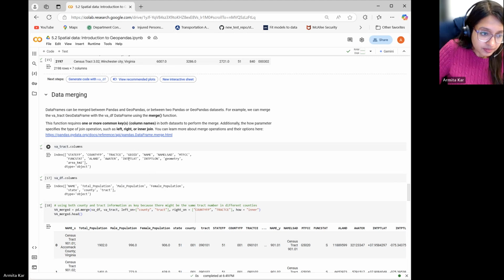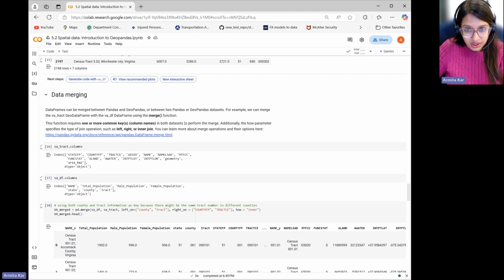Now we have two types of data right now. We have these tract boundaries as a GeoDataFrame, and we also have the census data as a pandas data frame. Now we can merge them together. This merging can be done between a pandas and a GeoPandas data frame, between two pandas data frames, or between two GeoPandas data frames.